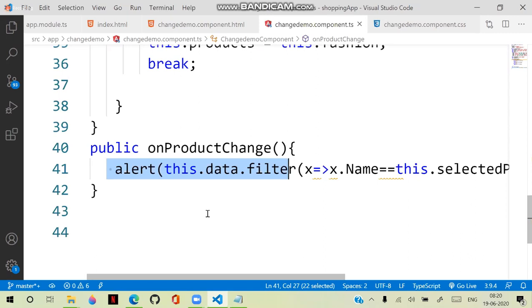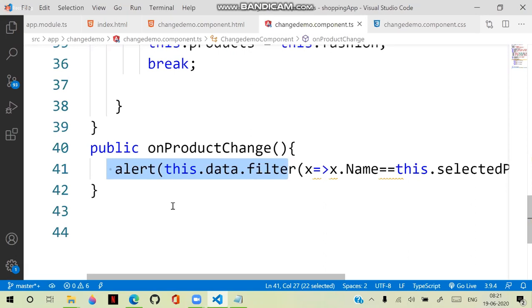So first, it is important to identify on product change what type of data is coming. The search results is an array. Into the search results, we will store the data and individually collect the details also, because it is returning an object, and the object-related details need to be collected here.